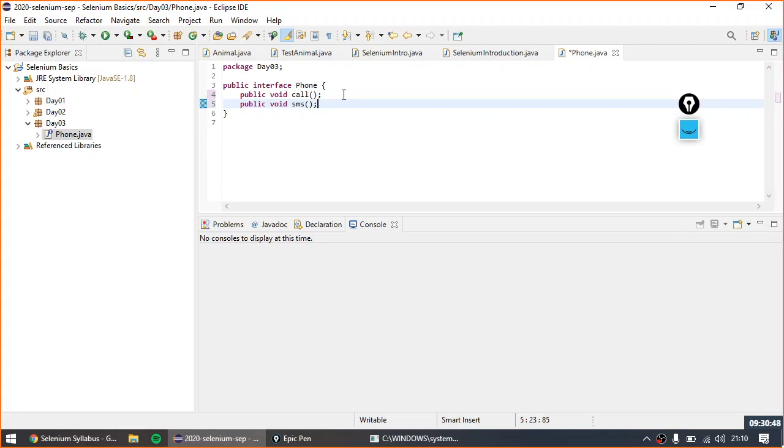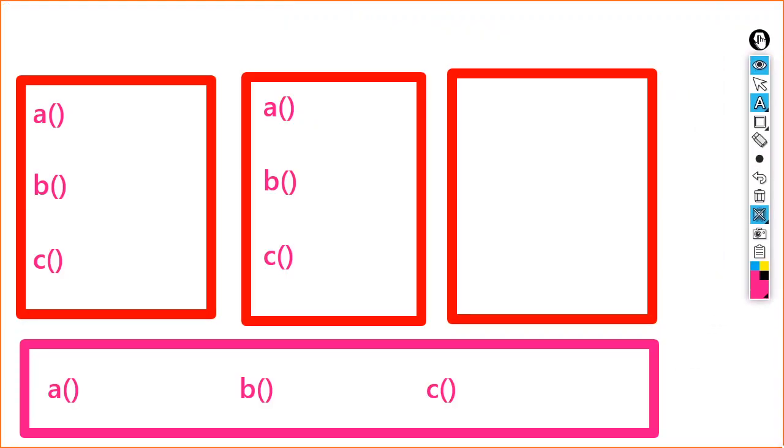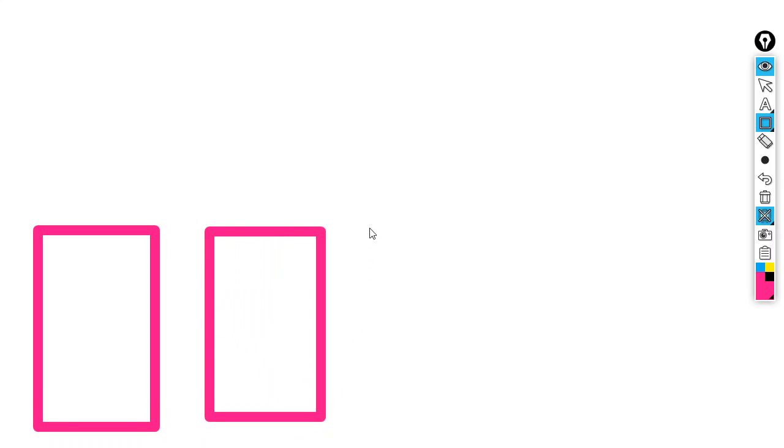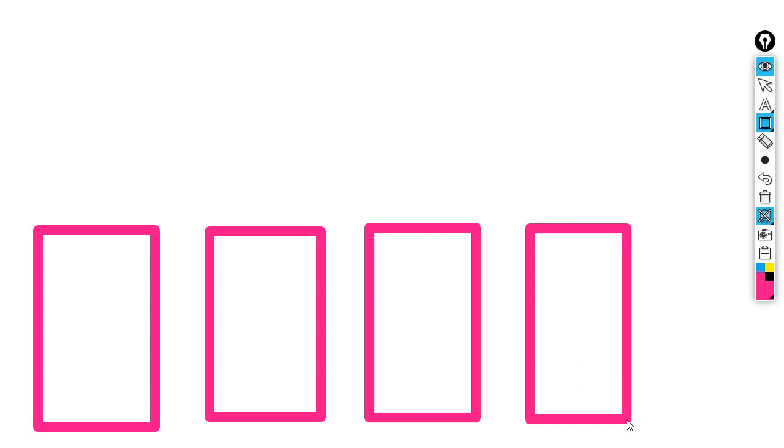But the thing is that every company implements this thing in a different way. How? For example, consider there are different phones with us. Phone 1, phone 2, phone 3, phone 4. Now there are 4 phones, and all these phones have the same common functionality, call and SMS, right?